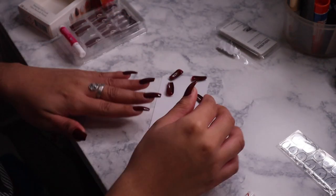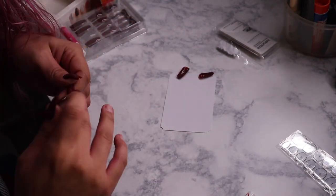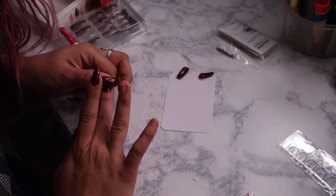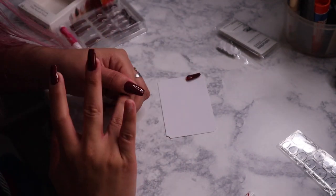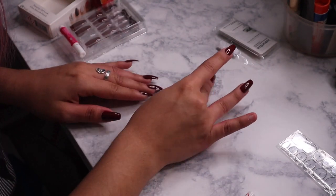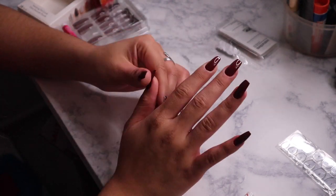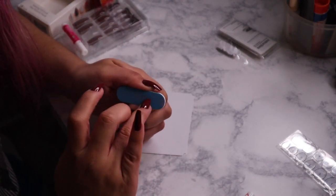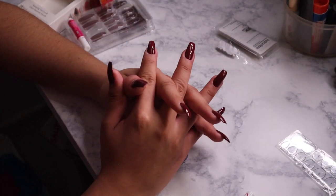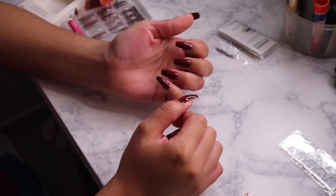I always apply from bottom to top, making sure the glue goes all the way down. Then I press from the bottom to the top to make sure I don't have any air bubbles and that my nails are perfectly glued on. Now the other thing I'm going to do is file the tip of my nails because it has a little plastic thing on it and I don't like it. Keep in mind that you can always file the nails to make sure they fit your actual nails. These did end up running a little bit big, but they still came out really cute.